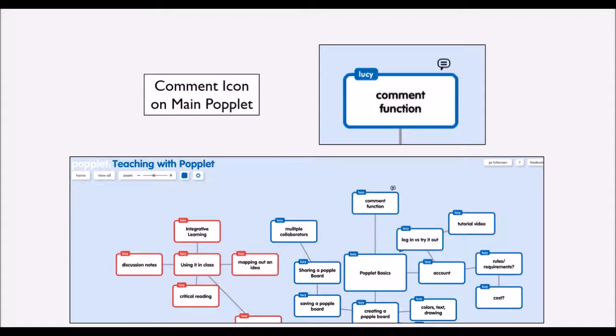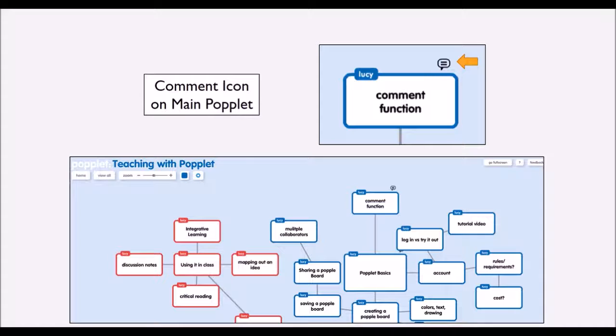When you finish adding comments and return to your main poplet view, comments will not be visible unless you click on the comment icon that appears on the upper right-hand border of an unselected popple. Please note, any selected individual popple will have this comment icon, but this only indicates the ability to add a comment if you wish to do so.